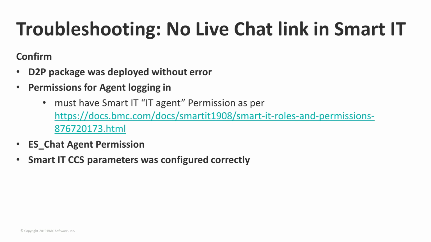Last but not least, the other three: ES chat URL, Midtier. ES chat URL is more important. If you didn't set the Midtier URL, then you will not see the ability to share the knowledge article link. Make sure you are checking these three as part of troubleshooting if you are not seeing the live chat link. We thought that's important to include, so you can troubleshoot if anything was not followed.